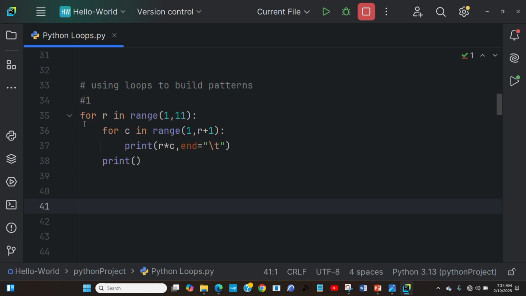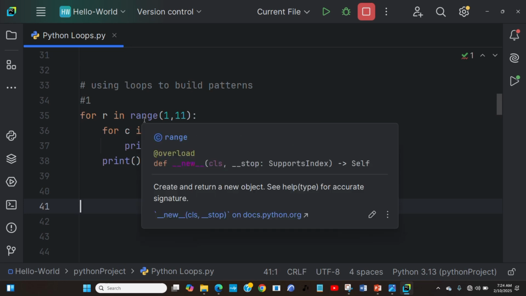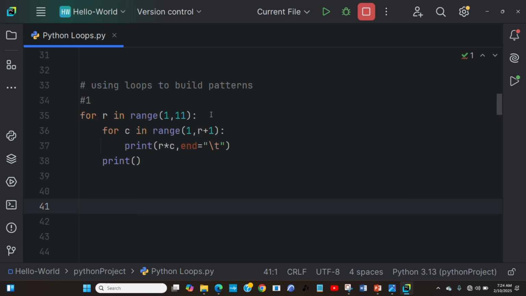So the first one we are having here, say for r in range. And if you don't understand what loops are, part 6 of this video is where I explain everything about loops. And if you don't understand about range, go back and watch. You're going to understand about range. For now, we're only discussing how to build the patterns. You get me? So I'm declaring, I say for r in, this is a variable. I say for, and we know that the for and the in and the range are special keywords.